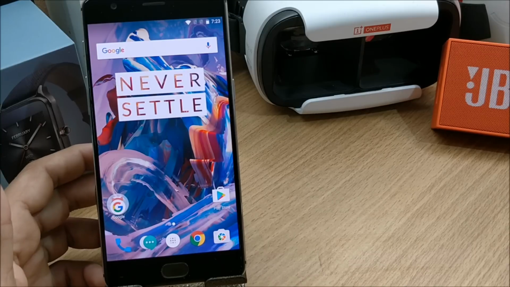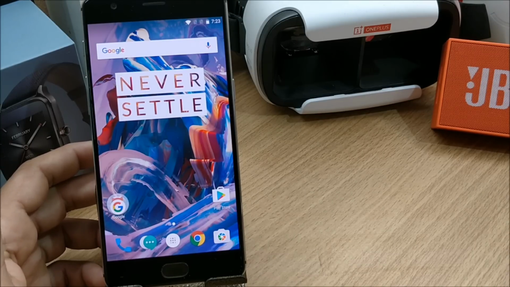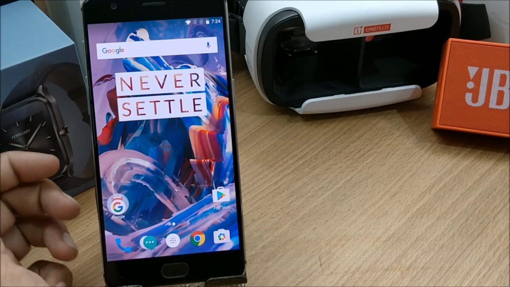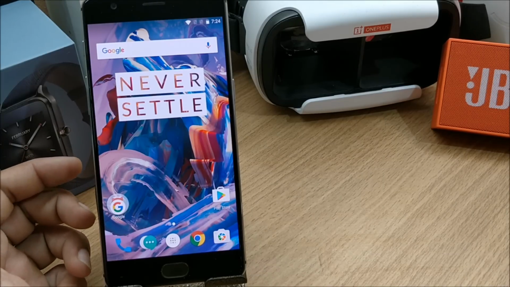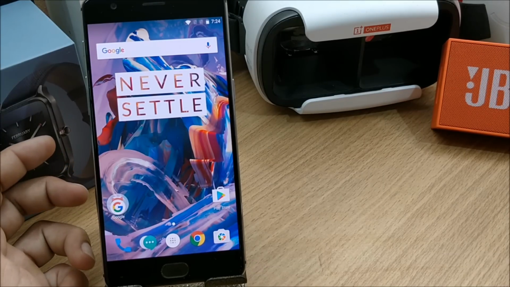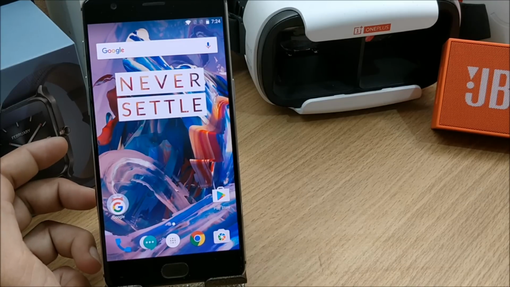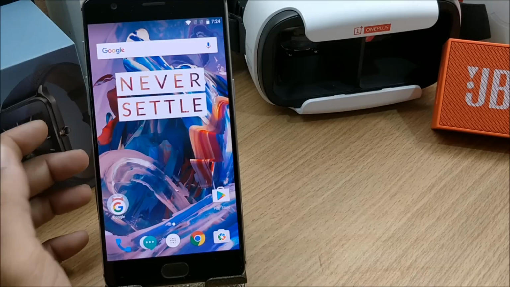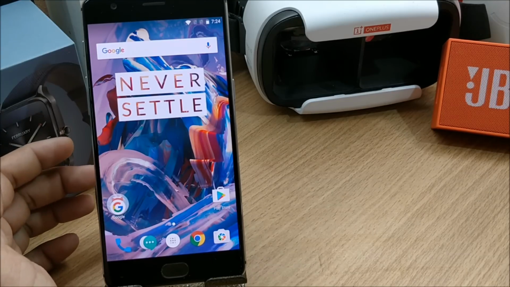After installation, we'll take a look at what is available in that, and which things are working and which are not working. For that, make sure you have TWRP recovery, and I would recommend you decrypt your device so that you don't face any kind of issues after the installation. I have already decrypted the device, so let's boot to TWRP recovery and start the installation process.